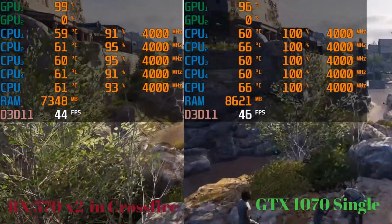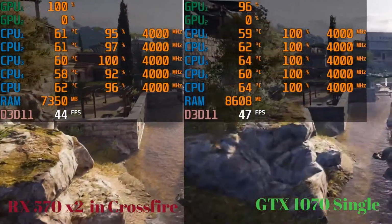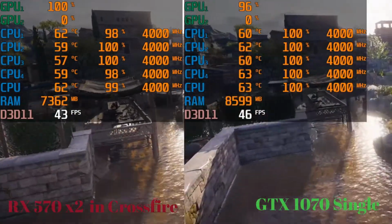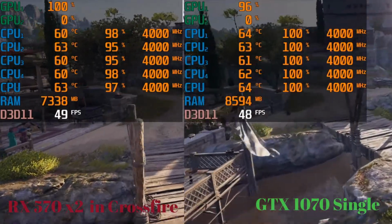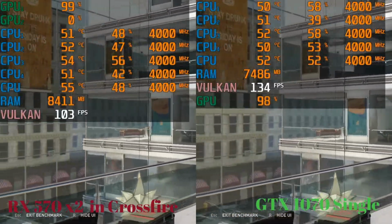This could be a fault in our testing, in drivers, or something went wrong. We ran it multiple times with drivers reinstalled and uninstalled, and we had exactly the same performance measures. So yeah, not sure what happened there, but it doesn't look too impressive.